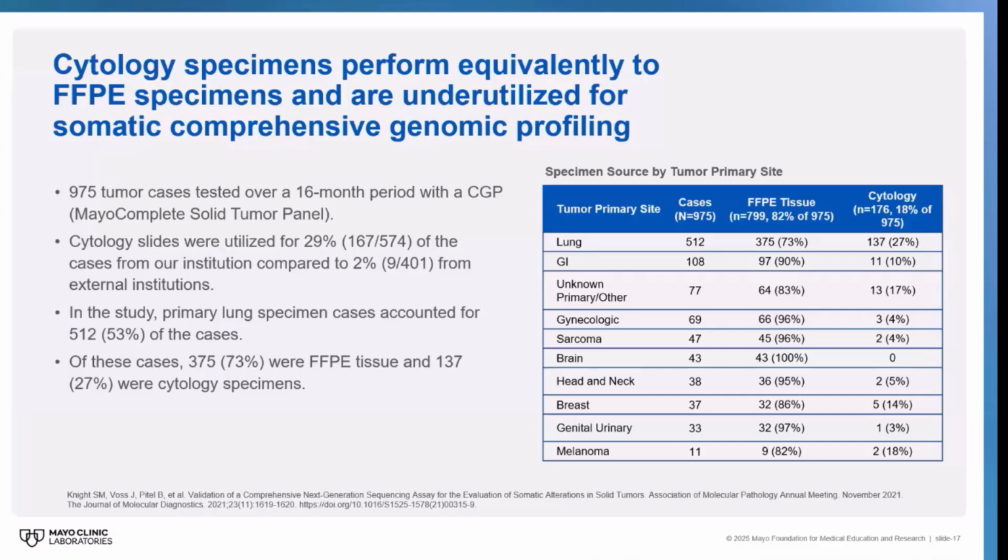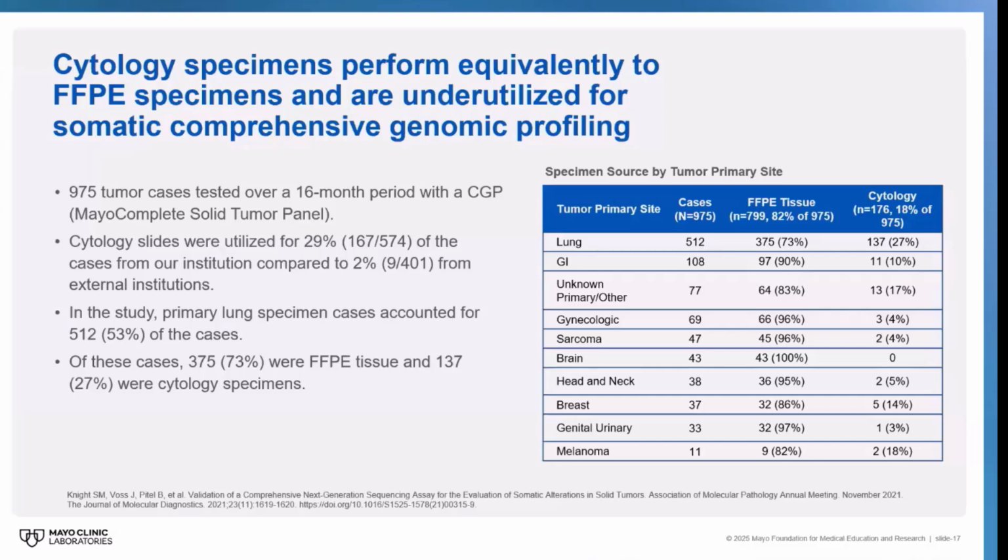Because we know at Mayo Clinic, we not only serve our internal in-house laboratory, but as a reference lab we accept specimens from external institutions. Look at the table on the right. For those large panel molecular tests, probably more than half of them are lung, and the next one is GI, with some others in a smaller portion. So lung is the predominant tissue type. Overall, we test about 73% of them on FFPE tissue and 27% on cytology slides.